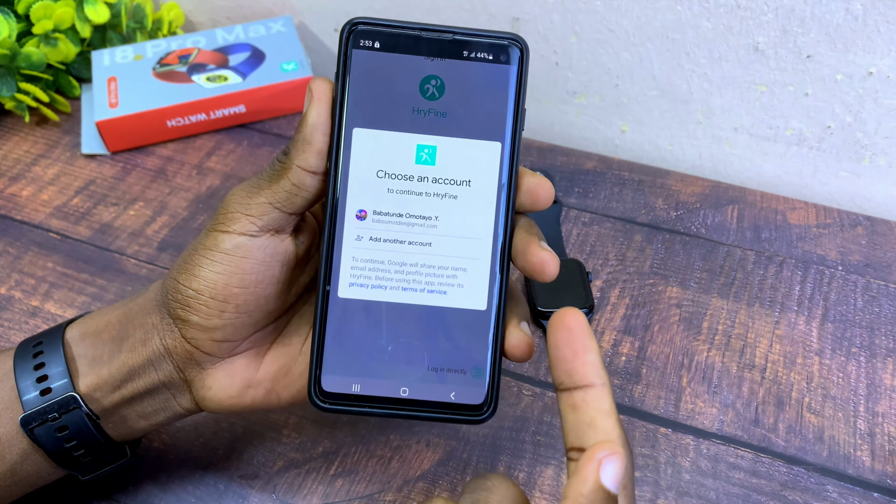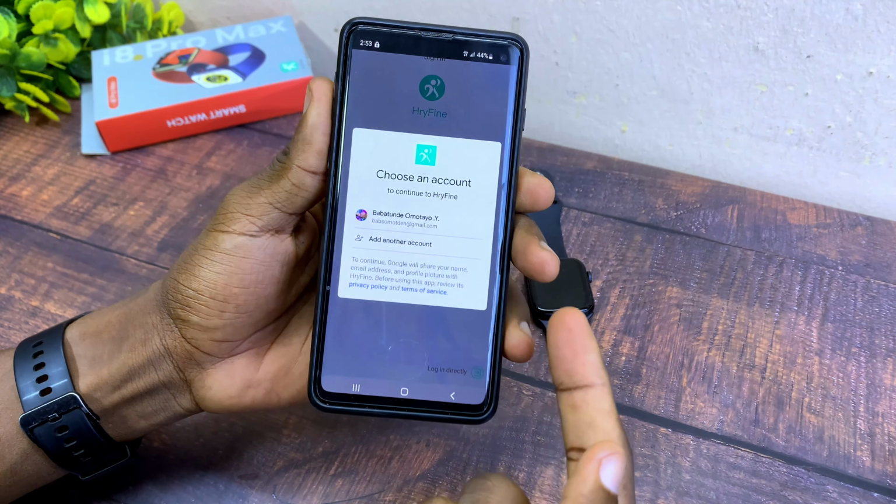Now I'm going to recommend this version, March 10, 2023. That is Hryfine 3.3.12. So download that and download variant APKs. It is safe, don't worry about that. Okay, now select this one and select that down arrow, select this, and our Hryfine APK 3.3.12 will start downloading. As you can see here, it's downloading. So let me show you the details. You just have to wait for it to complete downloading and then you can do the next step.